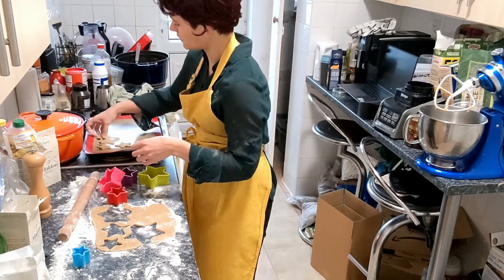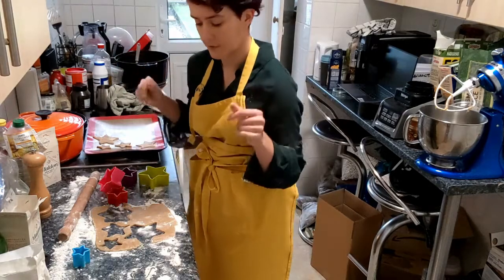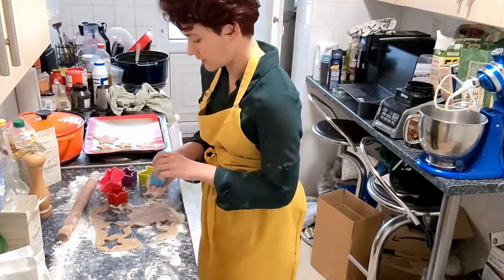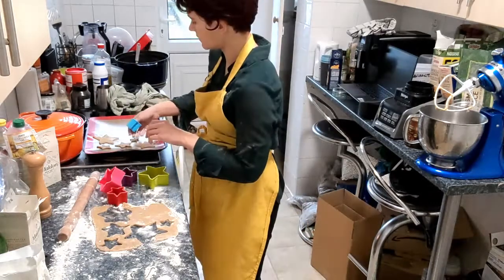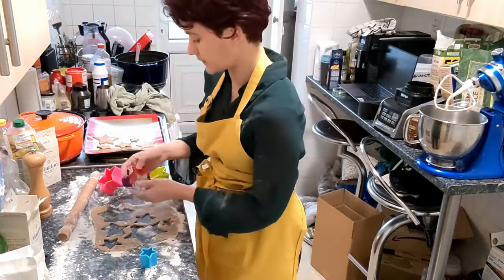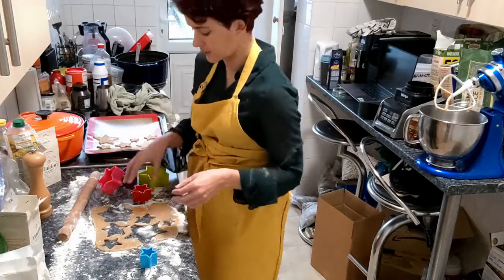There we go, don't want them too close together before they puff up a little bit. I find that really small, they don't cook quite as well. Similarly, you don't want them too thin. The risk of over baking is high.